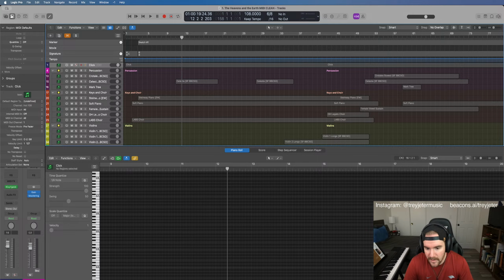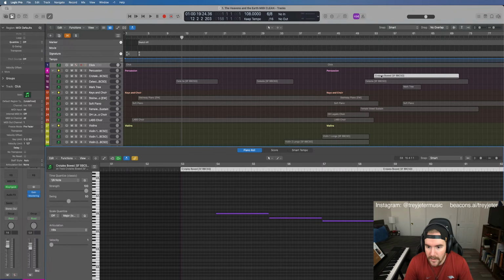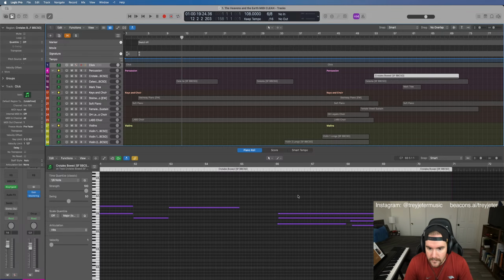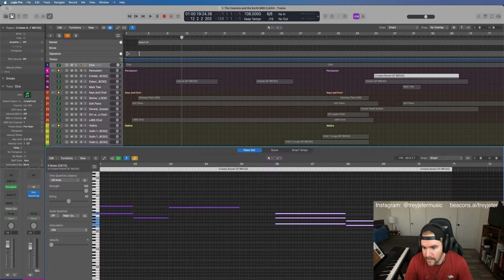They're kind of free flowing, not necessarily in time with anything, but I'm going to make them in time like this just to simplify the process. Oops, grab the notes. So we'll leave it like that. I think it's nice and square.